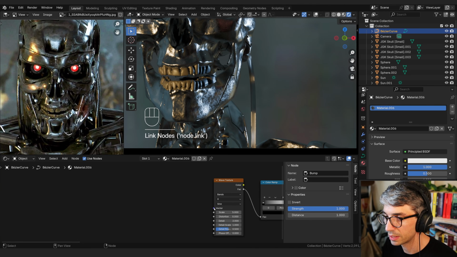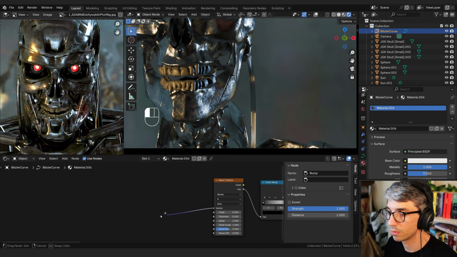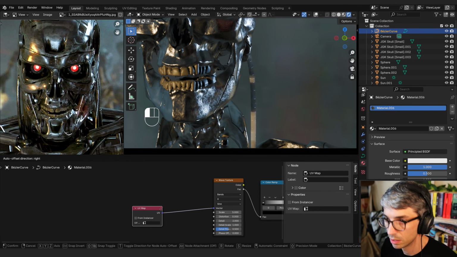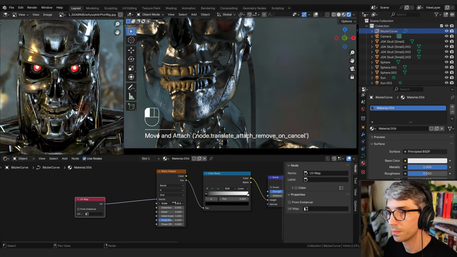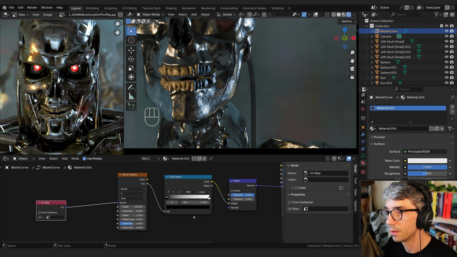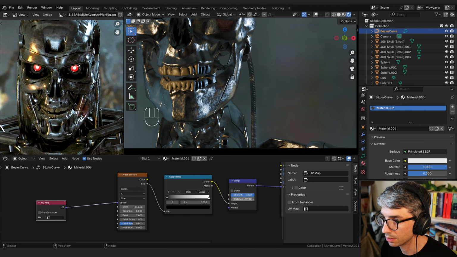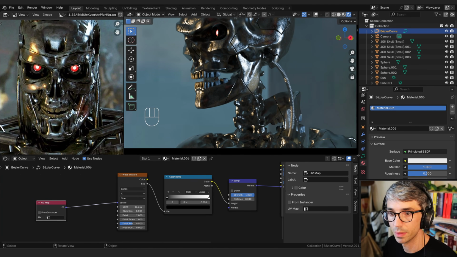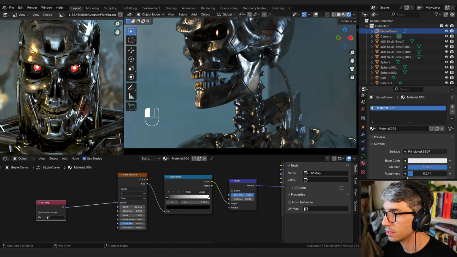Then we want to tell it to use the UV. So we're going to come over here, and I think we could just use, say, UV. That should do it. And we can turn the scale up. And you can see we get these little rib patterns. So turn this down, because right now the bump is too large to even show up. So we got to turn it right down. That looks pretty good there. And then I can take this roughness right down as well.